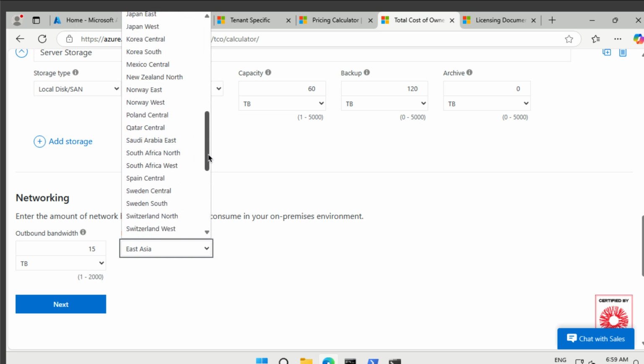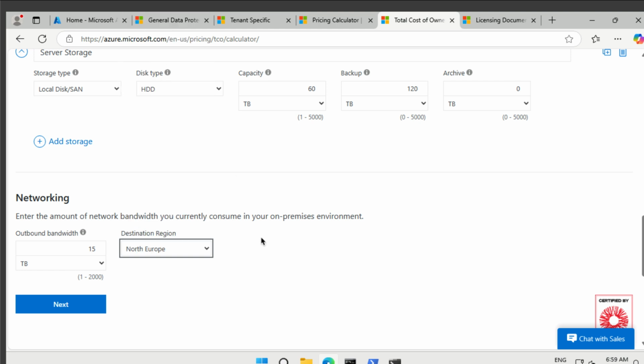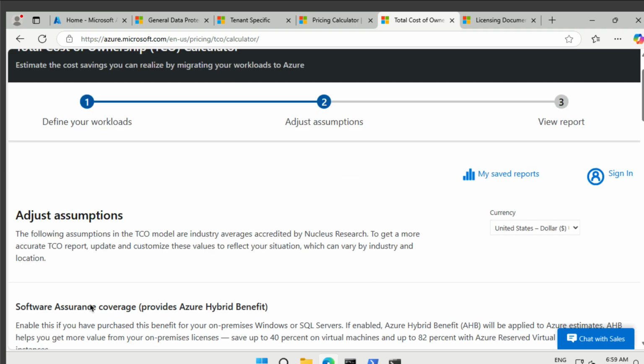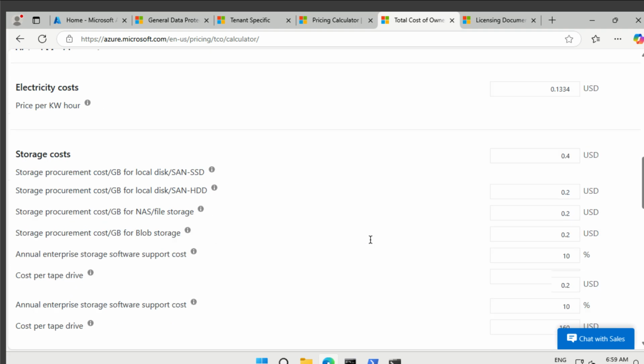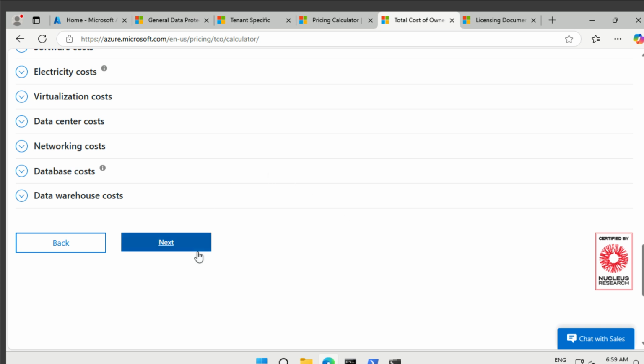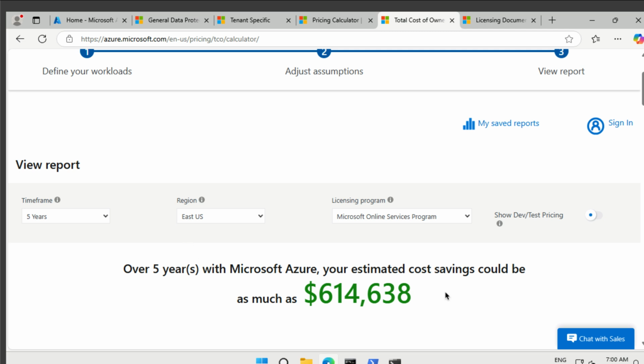So maybe let's just use North Europe here as an option. Then there are some assumptions that we could adjust here, but we're not going to do that for our purposes. And then we get back a report.